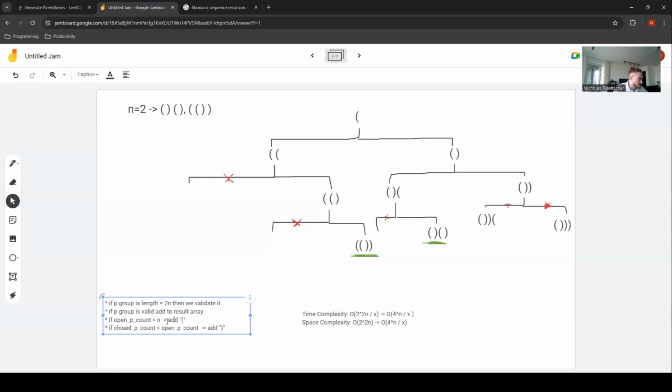And then we can take these conditions here.